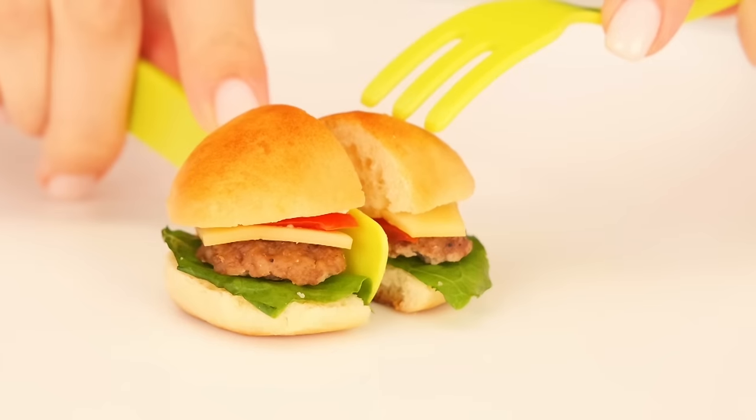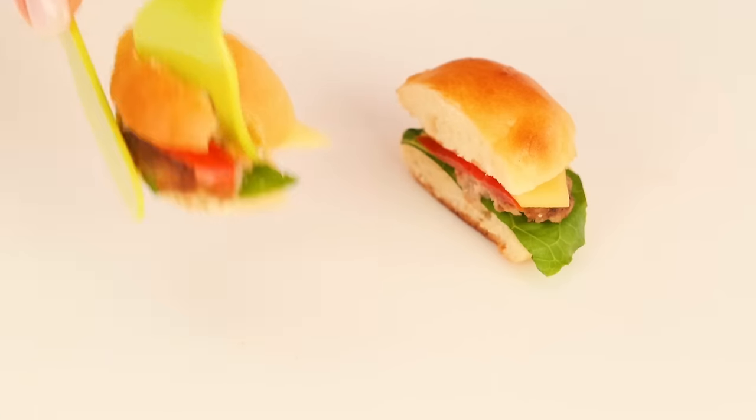Eat yours first, Susie. Me? Okay. How can I be? Oh no. I have an idea. I'll take a napkin so as not to get dirty. Excellent. And how will it help you? I'll also have a knife and a fork. We're cutting our burger. Oh, it's so appetizing. Come quickly to my mouth.